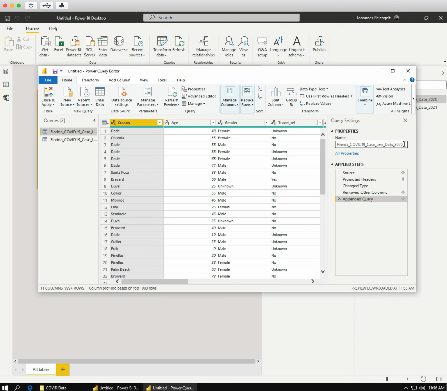I'm also going to rename this one to the 2020, 2021 COVID data, so that the table has a more meaningful name. And then we close and apply.